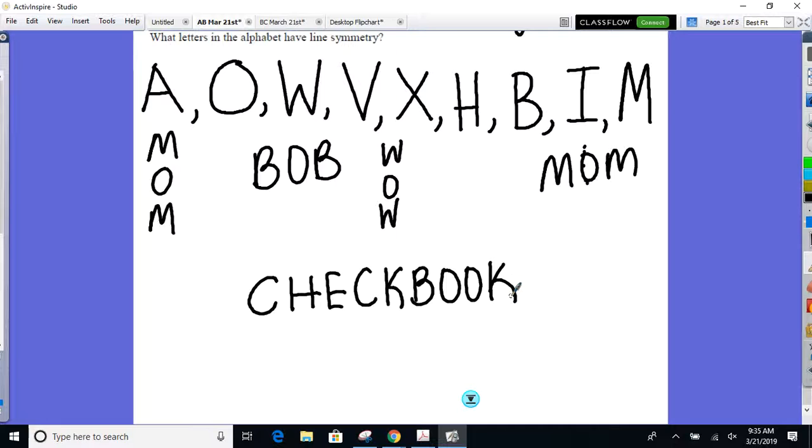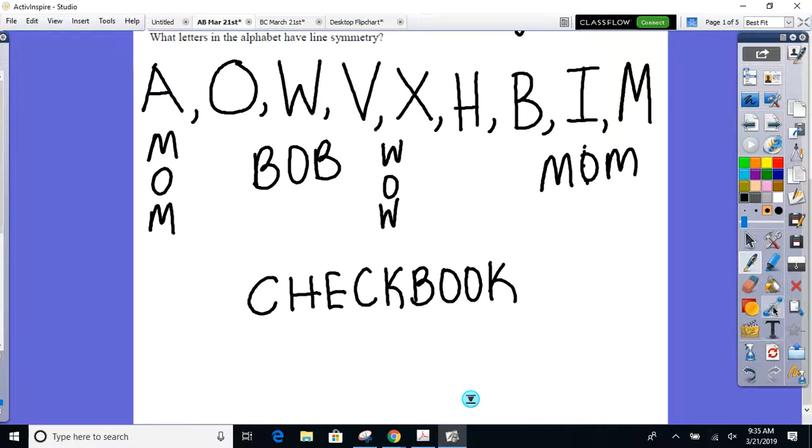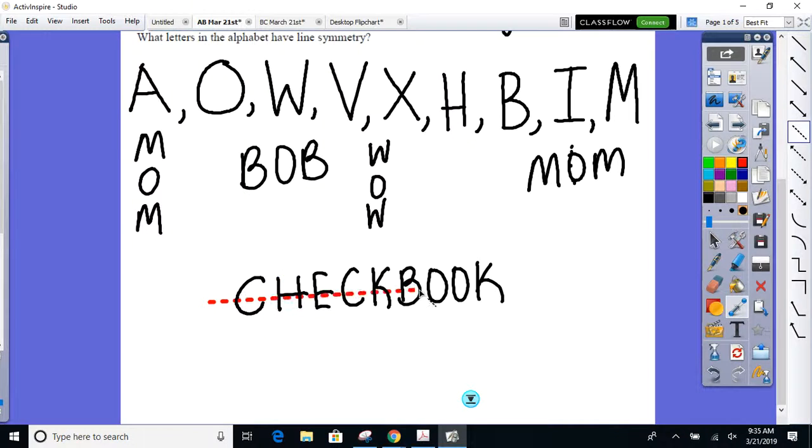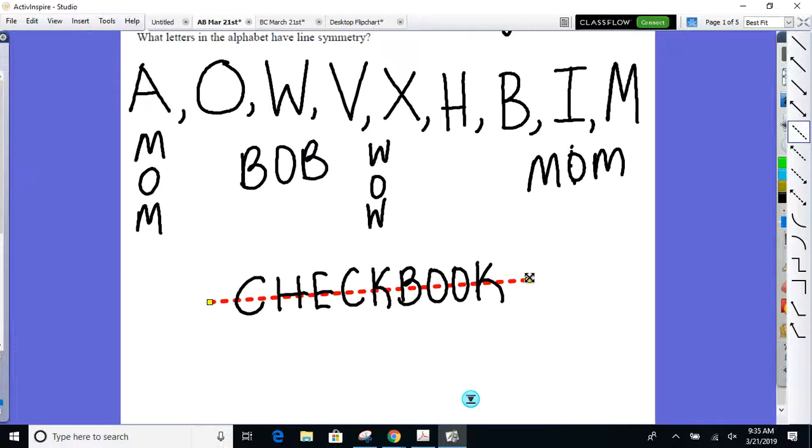That's all I've got to say. Come at me with a stronger game. I've used that one for like the last 10 years, so yeah. Darn right it is. Did you just see the word I just wrote up here? 9. Let me know when you get something bigger than 9. All right. All good with line symmetry.